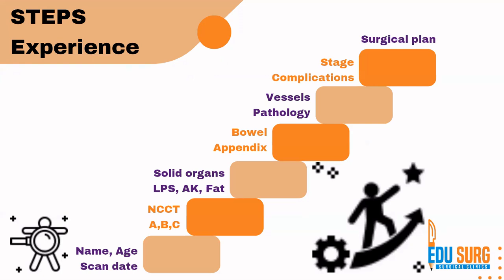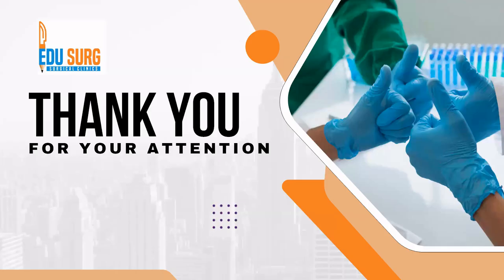If you want to develop your own approach, you can go from pathology to normal, you can go from normal to pathology. Don't forget to see the details of the patient because there are anecdotal experiences where the patients are given reports of someone else and that can completely be a bad experience, right? So this is a structured way of seeing a CT abdomen. Avoid missing findings. Always see on console. Order your scan properly. Develop your own pathway on how you want to see a scan. Keep seeing scans. The only way this can be mastered is by repeating, viewing the scans on console with a radiologist. Thank you.